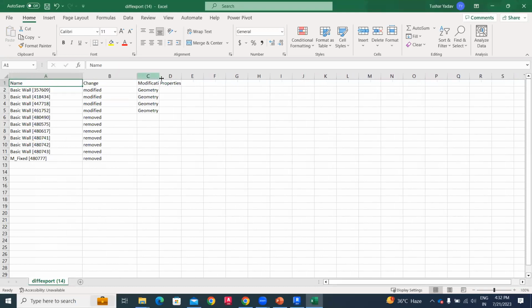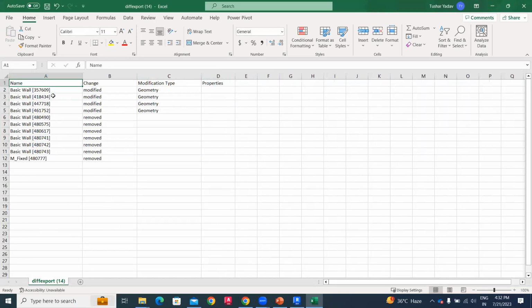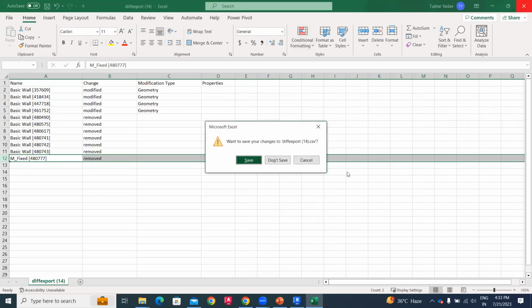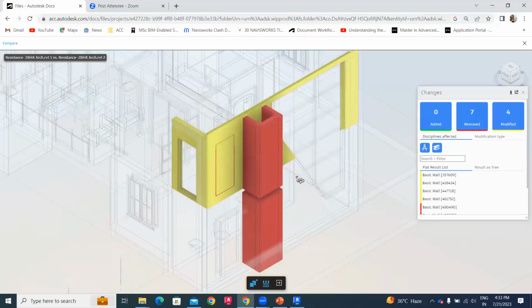So it is basically showing me the walls which were modified and the walls which were removed, and this window which we removed. It is showing modified along with the element ID, and changes removed. Okay, so now we have seen how we can do the version comparison over here.